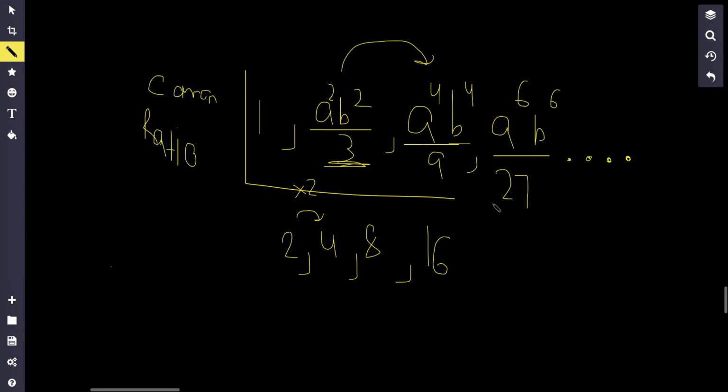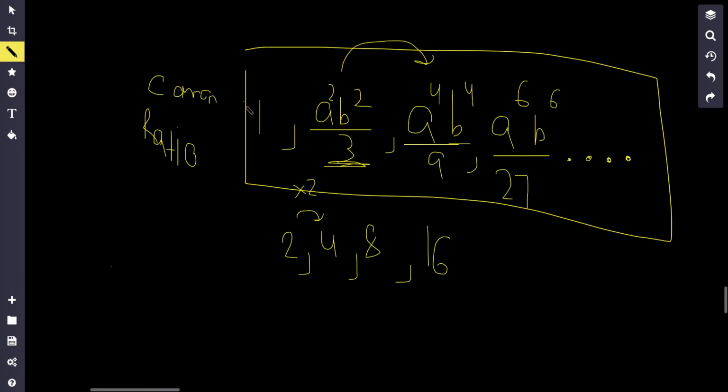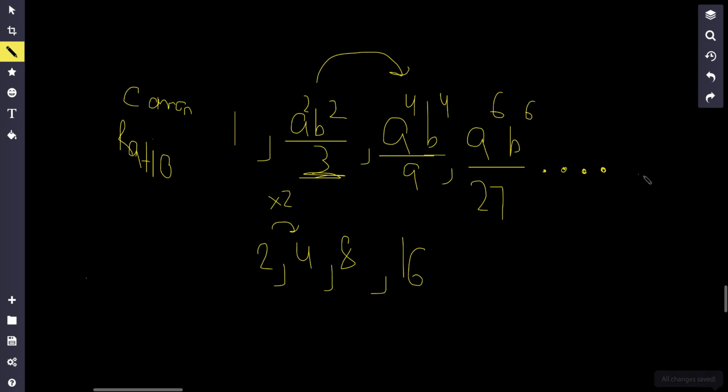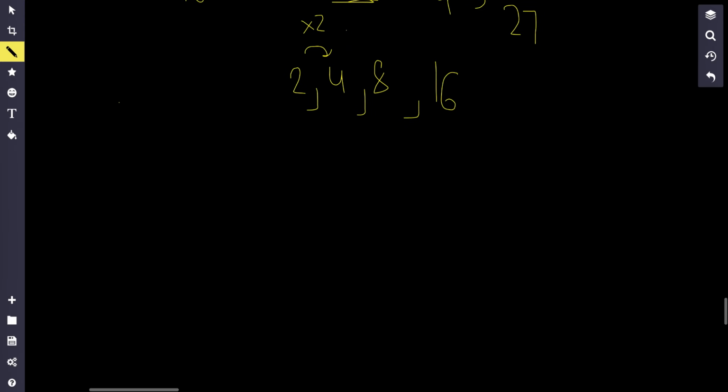Let's say we have this geometric sequence right over here. Geometric sequences can go on forever, or there can be a finite amount, but let's just say they go on forever. This is denoted with the dots at the end. So what is my common ratio for this geometric sequence? Well, first let's take a look at an easier example.